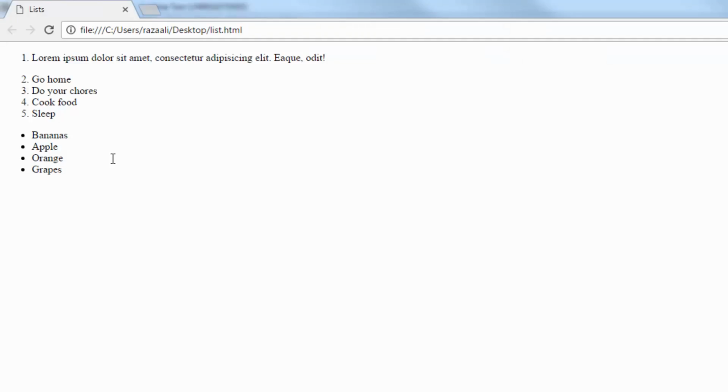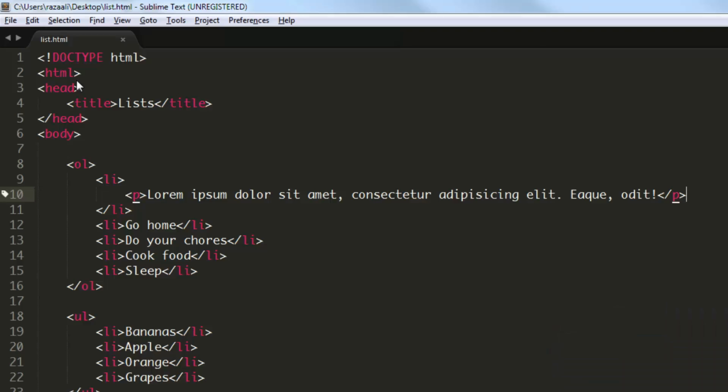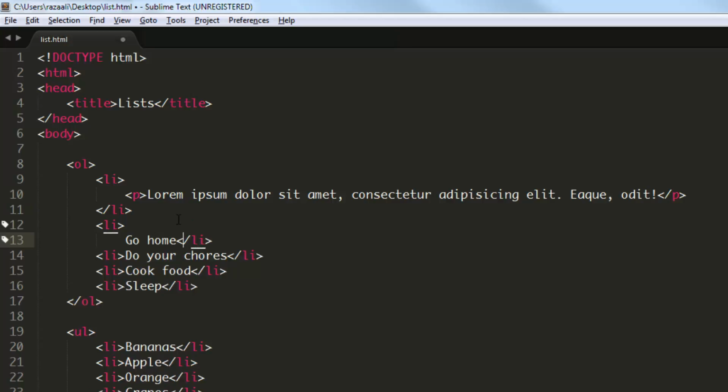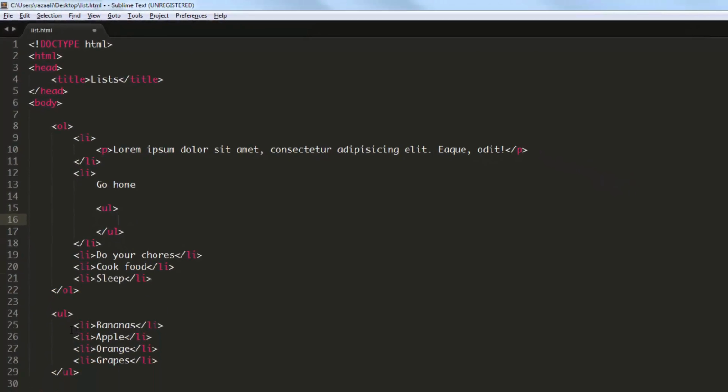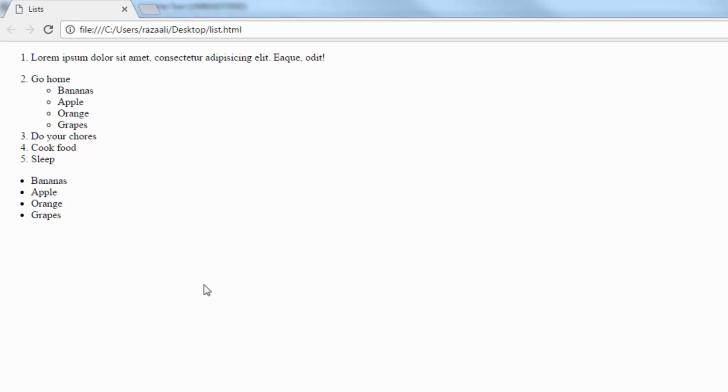So moving on. What if we want a list that is 2 levels deep? For example, this list item that says go home, I want to elaborate this point a little further. So in order to do this, you can nest OL or UL tags within LI tags. So if we want to add a nested list inside of the go home list, we can do it like this. Just before the closing tag of LI, we can open another UL tag and we can copy the text from here and paste it, refresh, and now you can see that the list is nested within point number 2 with 2 levels.